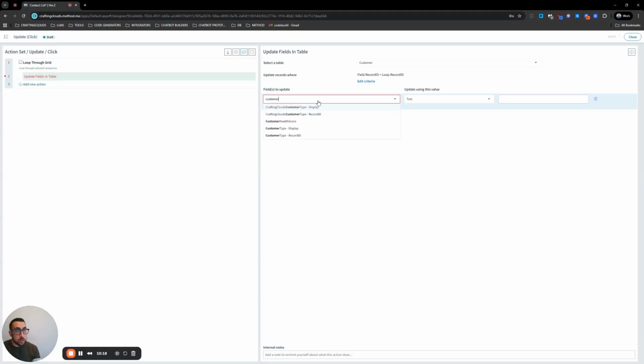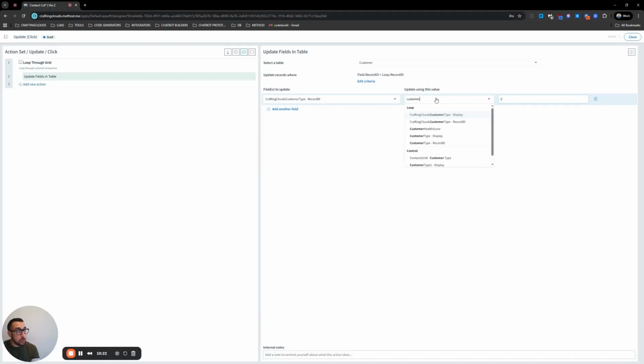We're gonna choose customer type here, okay? And then we're gonna choose customer type as well on, now you don't wanna choose the loop value, right? Now you'll notice I also have customer type here. The reason why I create a Crafting Clouds customer type is because the customer type here is the QuickBooks customer type, and my account's not connected to QuickBooks. This is a demo account. So for you, if you actually want to apply your customer type in batch, you'll most likely be using this field, okay? This customer type field is available in both QBO and QBD, okay?